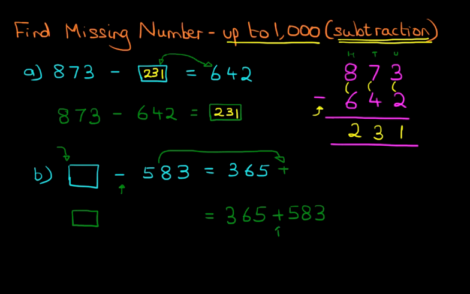We've got the missing number equals 365 plus the 583 we are moving across. OK, notice it is a plus. We can now do this using the vertical format. So we've got 365 plus 583. Let's put a nice big equal sign. Let's label the columns. We've got units, tens, and hundreds.